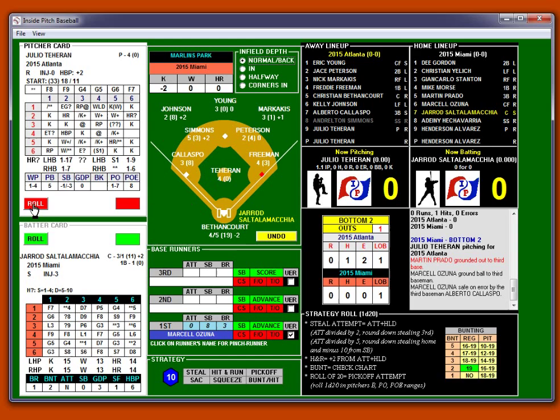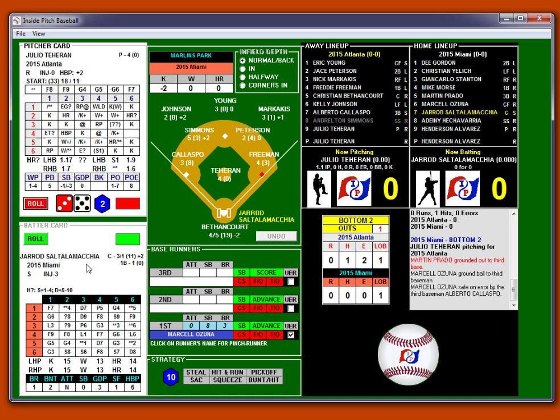In is Jared Saltamacchia, 3-5. 3-5 is a blank. And he is a switch hitter. So he would be batting left, and that's why it's blank. And we have a 6-1. Star star five looks like a ground ball.